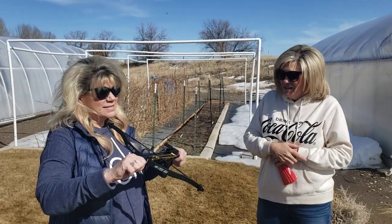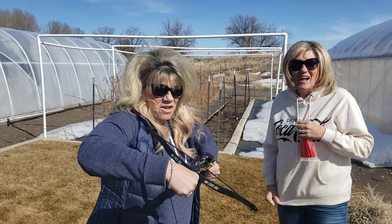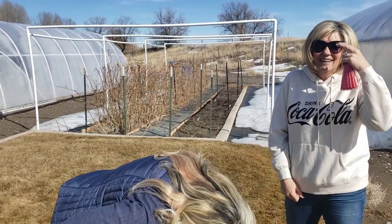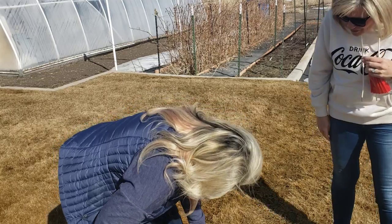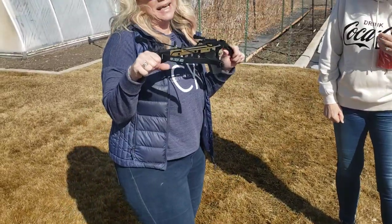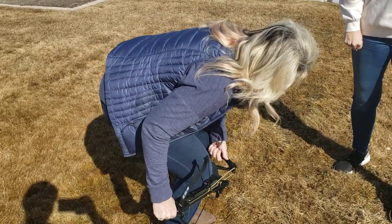Gonna try to cock this sucker. Okay, we got an 80-pound mini crossbow here for self-defense, right? Or small game hunting. I understand that you can also get a deer, possibly grizzly, right? For sure. But first you have to be able to cock it. Okay, so without pooping your pants, right?